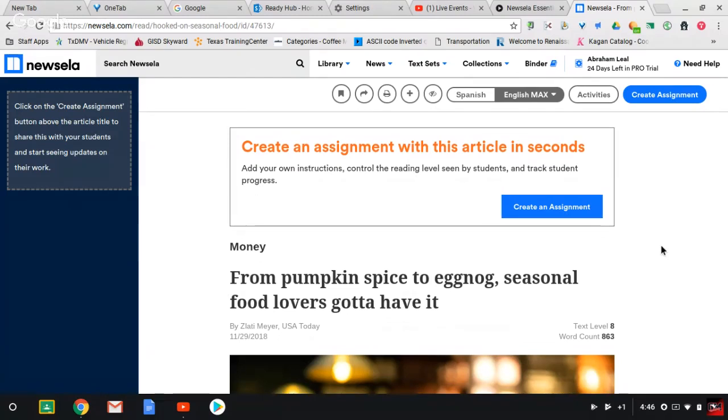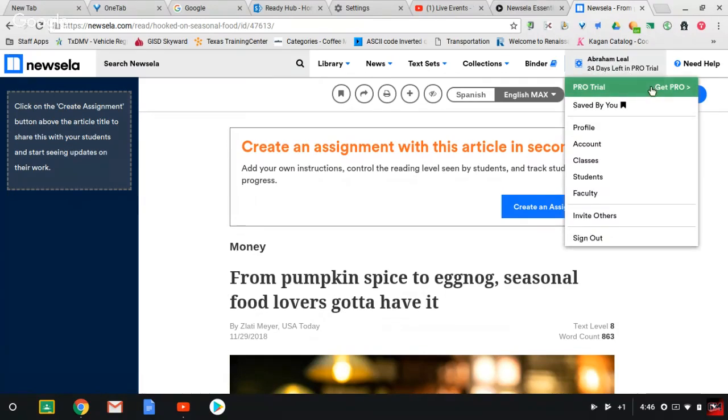But basically, this is what NewsELA is. It is an amazing 7,000 plus nonfiction article site that you should try and at least get the demo account. Like, for example, here it says I have 24 days left, and there was going to be a representative here on campus, I think, soon to explain to us how to use it more efficiently and know all the tricks. But I think that 5 minute video that we saw at the beginning really condenses all the five benefits that NewsELA can provide and give you.